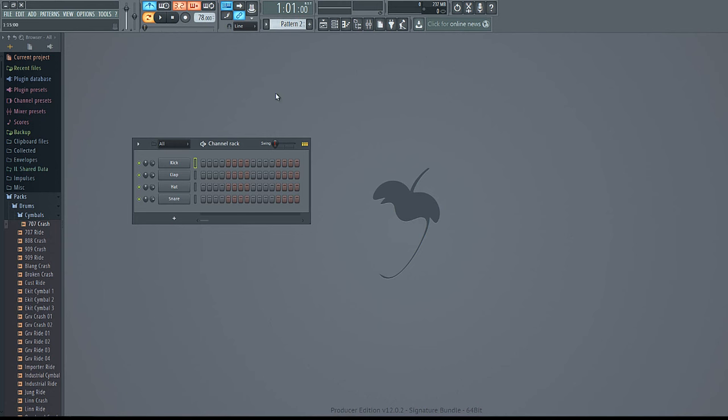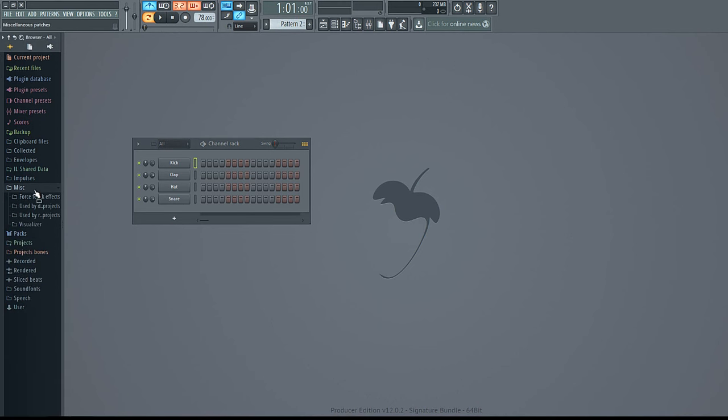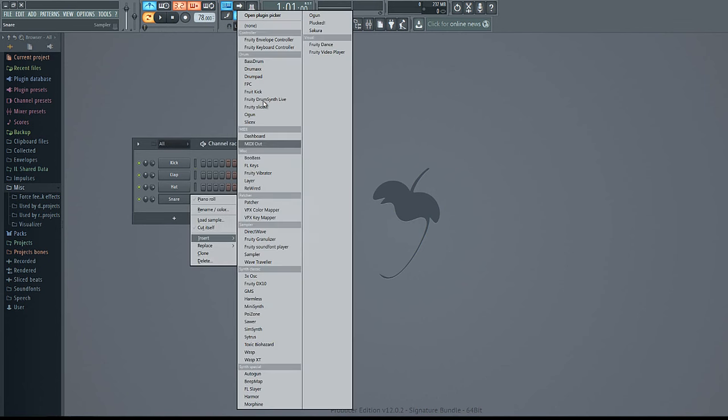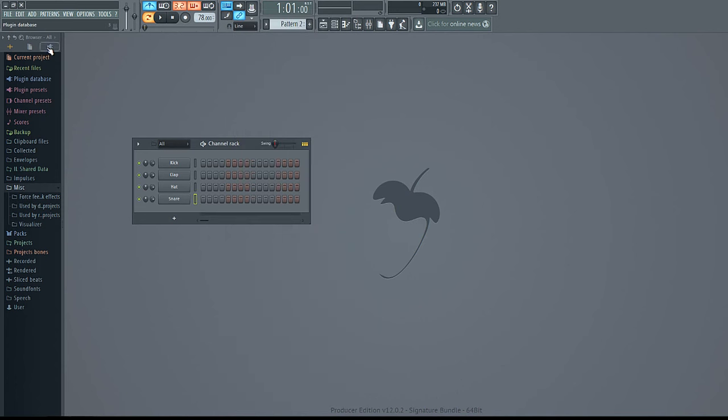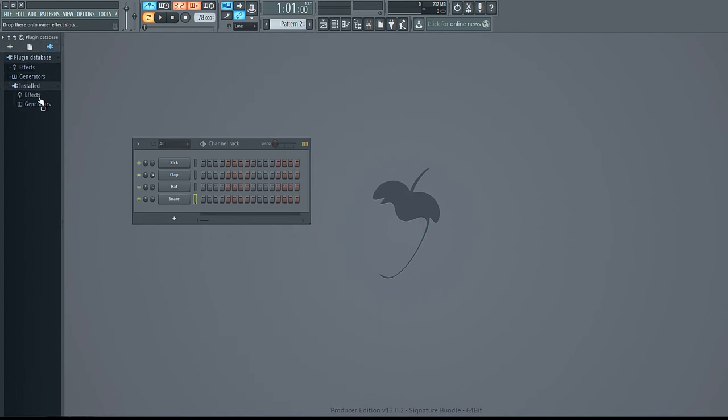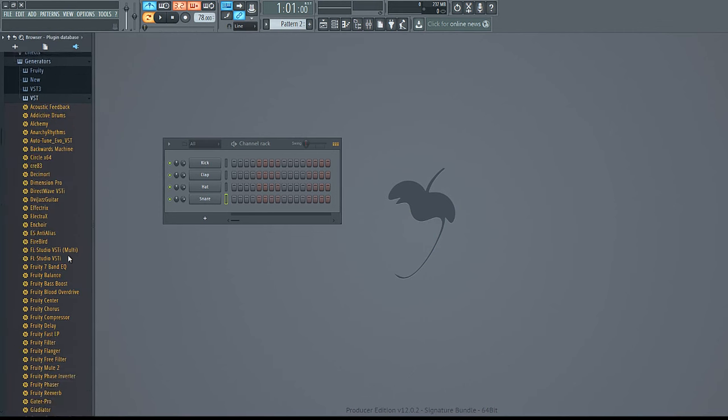For example, pattern 1 we have drums, and pattern 2 maybe we want to add a VST and some kind of melody. There's a couple of different ways to add VSTs. You can always right click, then insert, and find your VST, or in FL Studio 12 you can come over here to the plugin database and find whatever VST you want to add right from over here.